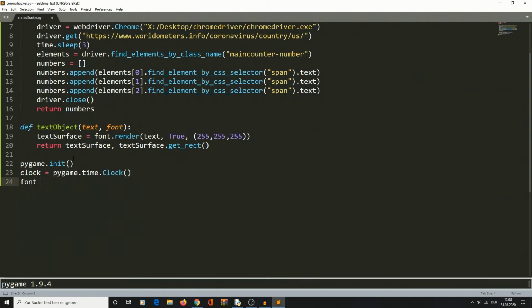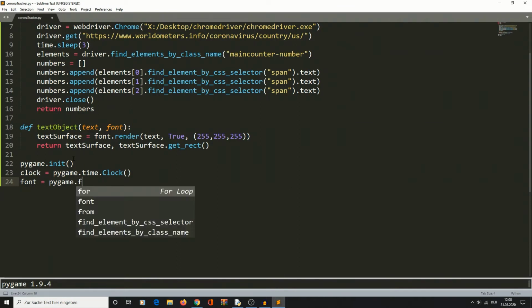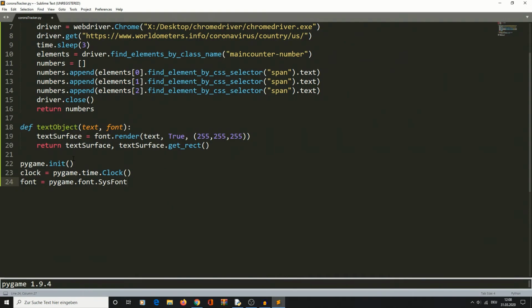And then we'll define our font, equals pygame.font.SysFont. We are gonna do this with Calibri and in the text size 50.